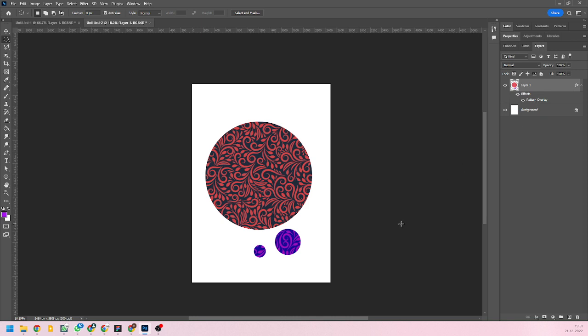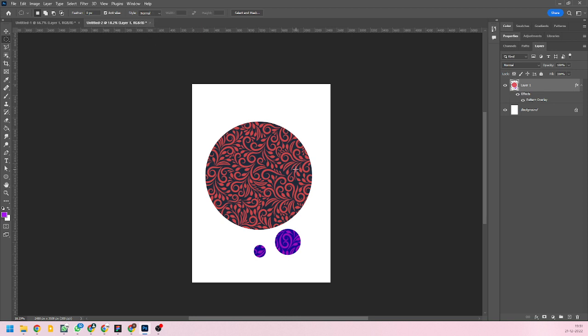So this is part 1 of how we work with patterns. What we learned here is to identify a 4-way repeat and then convert that into a pattern, and then we have applied that pattern in 2 different methods. One is directly filling the layer with the pattern. Another is using pattern overlay from the effects menu and applying it on a layer. Okay, all right. So I'm just going to close this one.